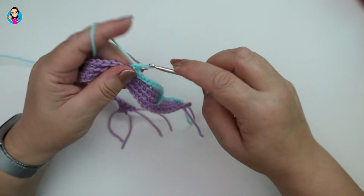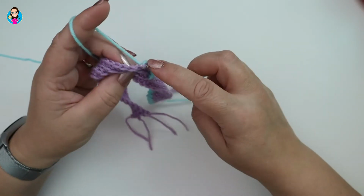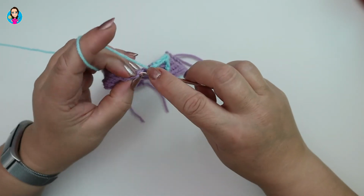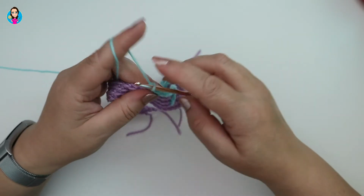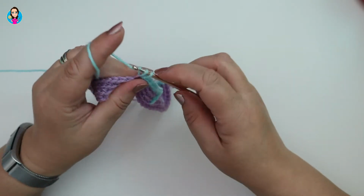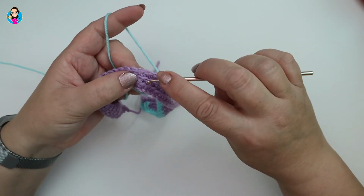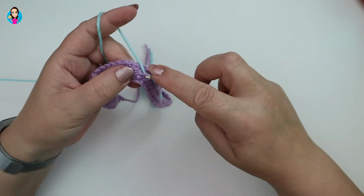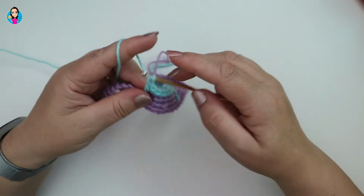So 7 back loop double crochets, 2, 3, 4, 5, 6, 7, and then 1 double treble in that third row down through the front loop. So pause the video now whilst you complete your row.